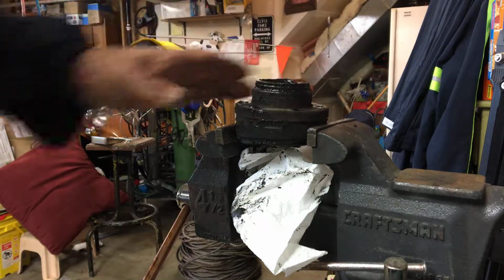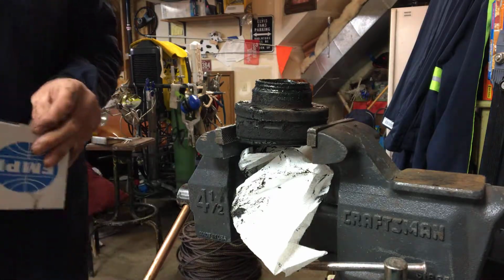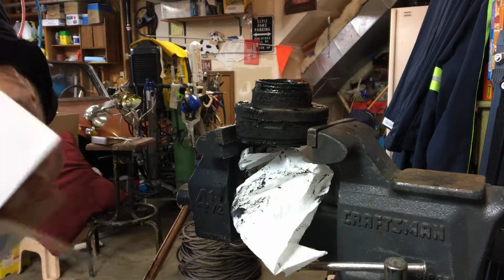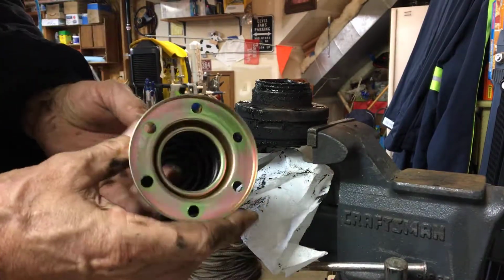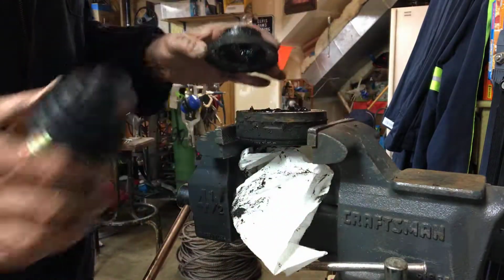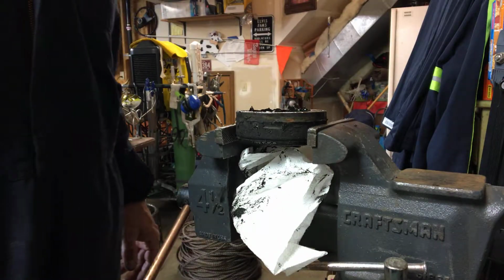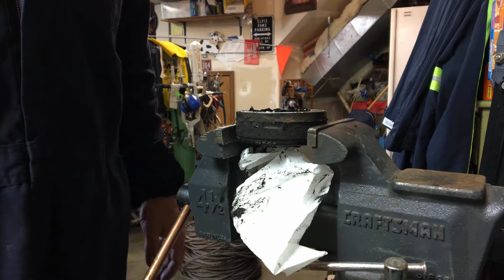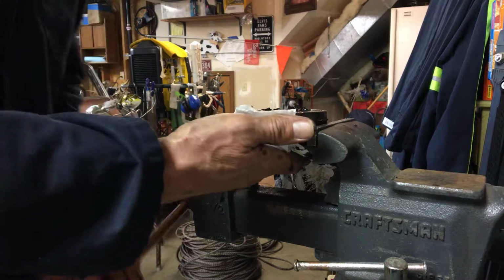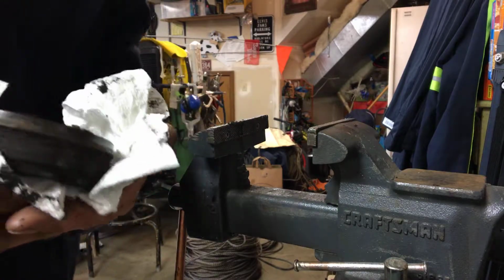So, okay, I'm going to go grab a box here. Just in case, a lot of you guys may be familiar with what I'm doing, but I'm going to show you what this new part here looks like. So this is the flange that I'm now taking off, and the new boot. And of course, that'll go on there. But before that happens, we're going to make sure that this is all clean, because I don't know how long that crack was in that boot. I want to make sure there's not dirt and crap in here. So I want to take this out of here and probably completely clean this side out at least, and I'd like to see how this is assembled too.